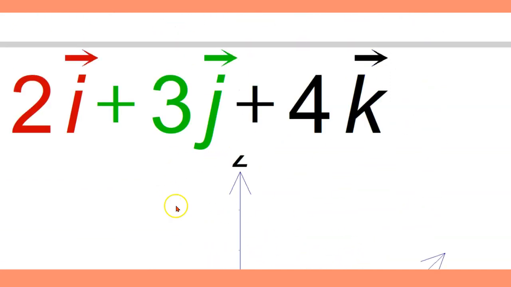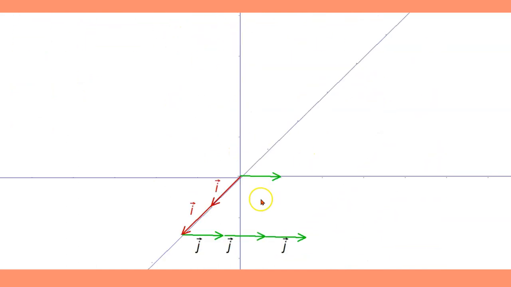Then we have 4k. So first you imagine a copy, okay, so put a copy of k, the unit vector that's the one along the z-axis. And then you just take this of the same vector, okay, like this, one more time.